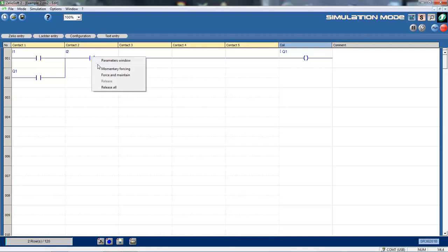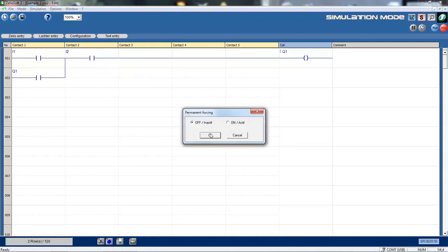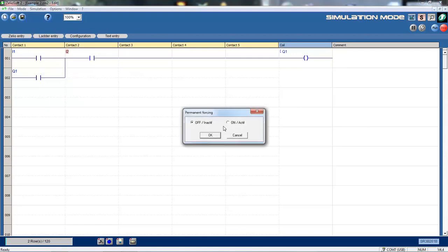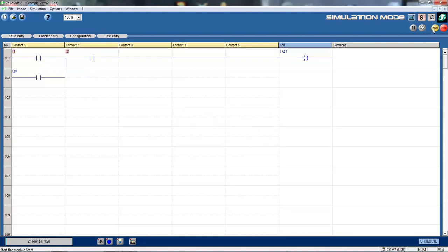I can force that on, and force that one on, click on run, and I can see my program actually running in simulation mode. So you can see here simulation mode. So this is not actually on the PLC. I'm just doing it in simulation mode. So I can simulate any program before I actually connect to the PLC. So I'll stop that. Okay.